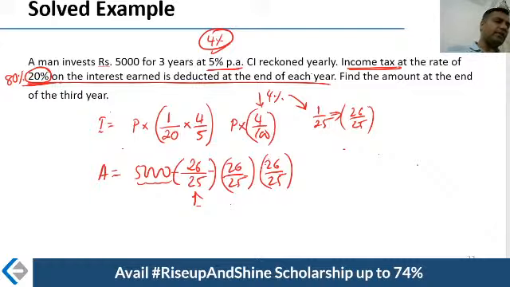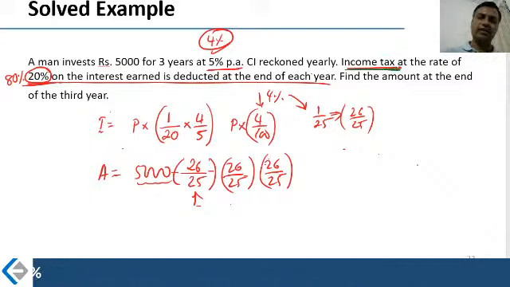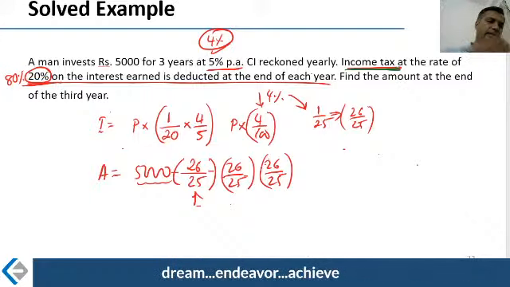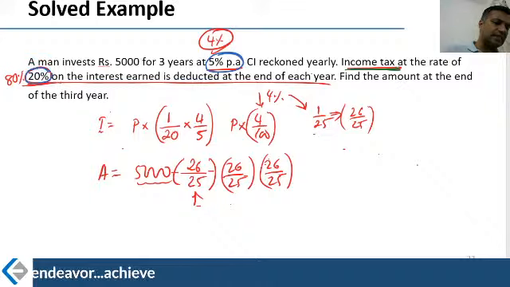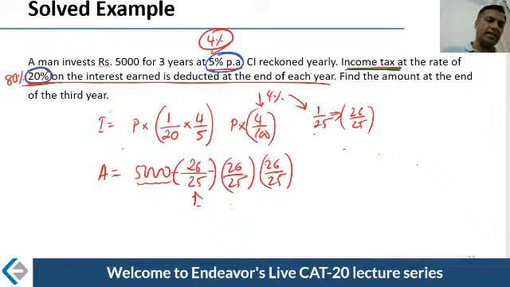My point here is, they may add some points like, income tax I will deduct, etc. Don't panic. You will know the concepts. Just apply those concepts. You'll be able to do them. You had 5%, 20% of which is going. Out of this 5% that you are earning, 20% you are paying as a tax. Therefore, 80% of 5% is what will be left. What is 80% of 5%? Technically it becomes 4%. Simple mental calculation. Once you get this 4%, you can proceed from there, right?